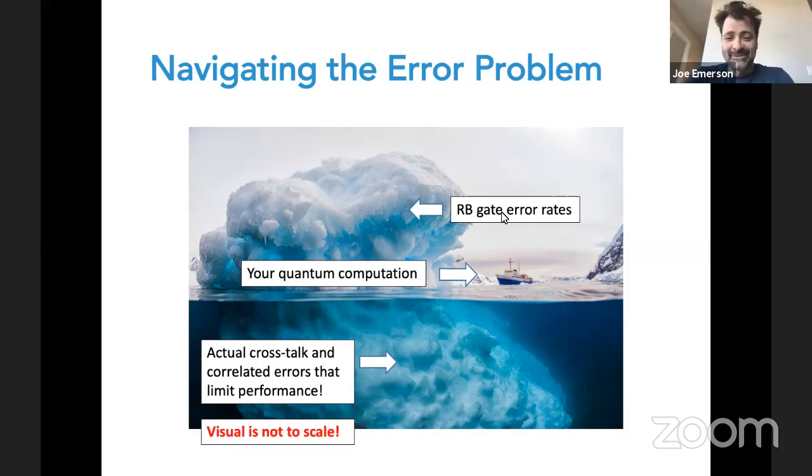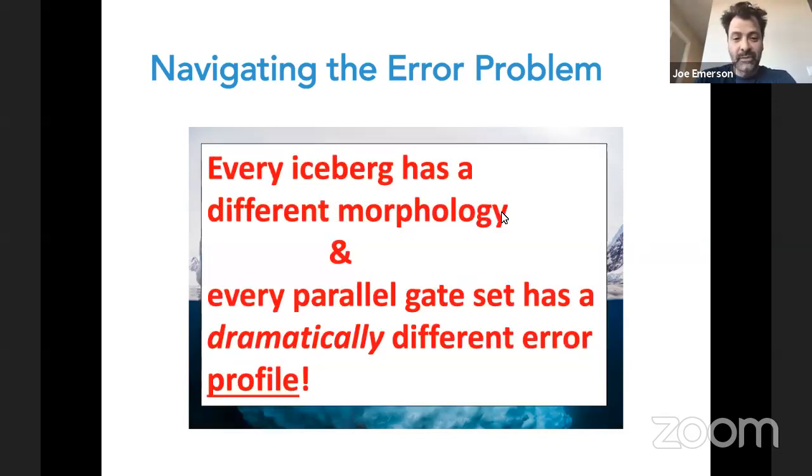I realized that this picture I found on the internet is actually very badly out of scale. It looks like the bottom of the iceberg is 2 or 3 times the size of the tip. That's not the case. And similarly for a quantum computer, it's exponentially larger. And another piece of the story I mentioned at the top of the talk is that every iceberg is different. You can't measure one iceberg and say you know all icebergs. And the same is true.